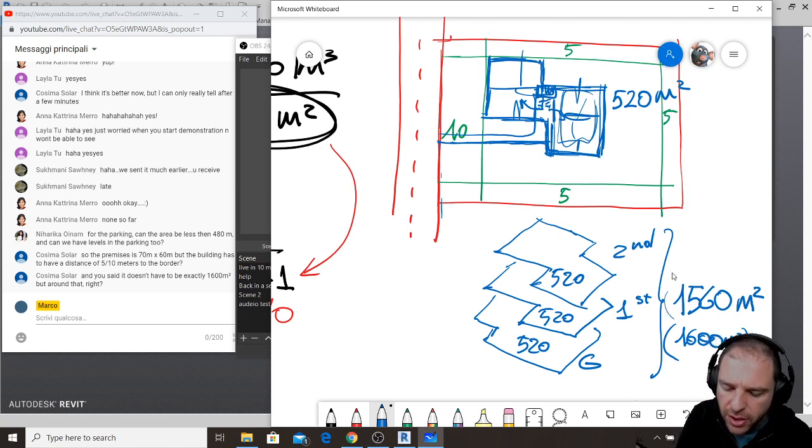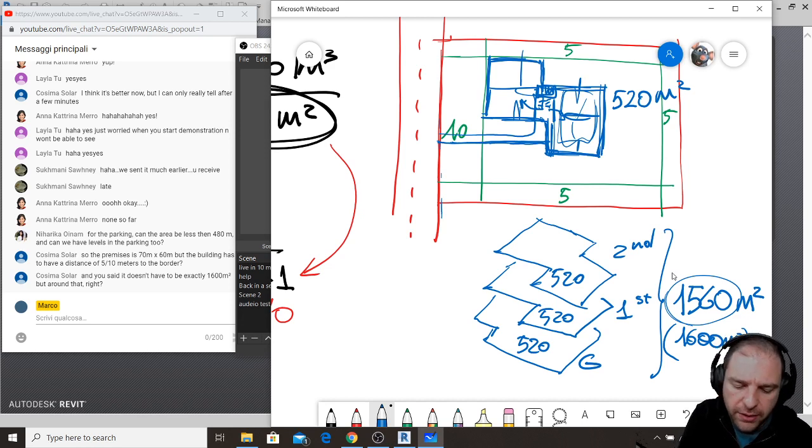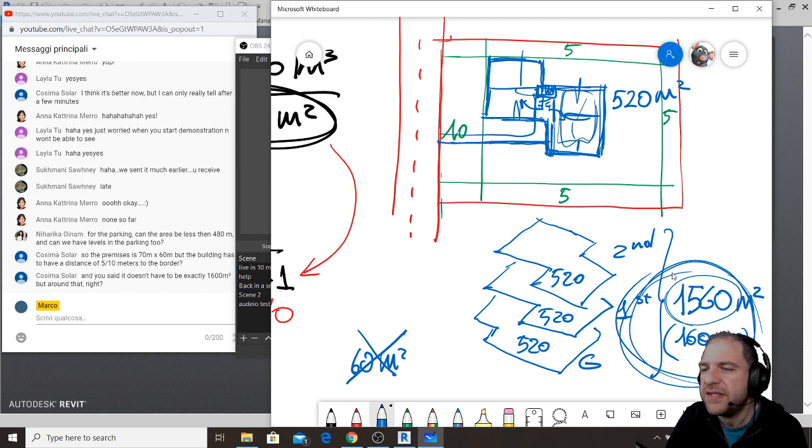So when you are close to this number, perfect, you are good to go. Just don't go too low. Let's say don't make a building that is 60 square meters. No, but something that is very close to this dimension is perfect, I would say. Okay? Tell me yes, tell me no.